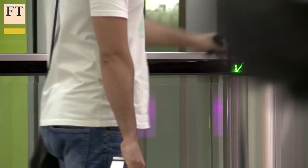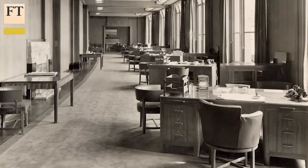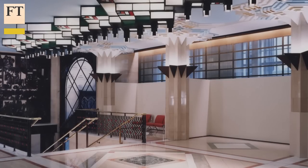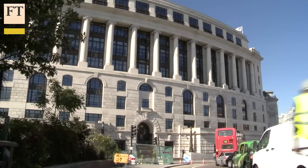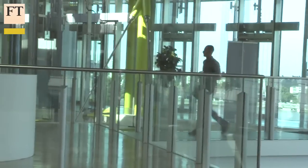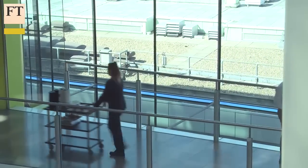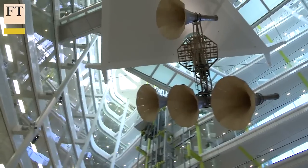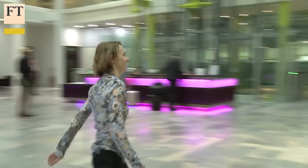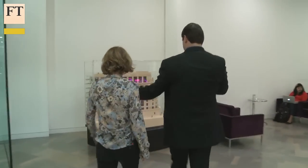Walking into Unilever House today, it's hard to believe that it's the same building I visited 15 years ago. Back then, it was a higgledy-piggledy collection of corridors and offices and wood panelling, crammed into a building that was designed specially for Lever Brothers in 1929. Now, the outside is still the same splendid neoclassical Art Deco thing it always was. But the inside has been scooped out and turned into almost a caricature of what everyone seems to want from a modern office. It's all steel and light, built around an enormous central atrium. And there's so much glass that there's nowhere to hide. Ken Mankey, the VP of Workplace Services, showed me what life is like for the 1,200 people who work there.